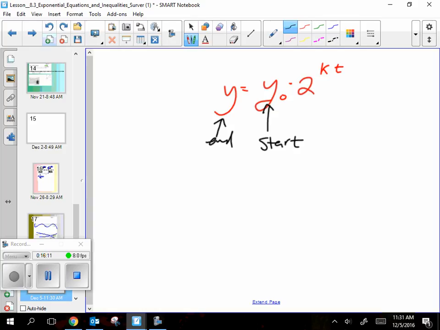And then what do you think t usually stands for in things like this? Time. It is. Or if it's like us and we're doing something with M&Ms today, it's the trial. Like trial 1, we do it once. I do it again, that's 2. I do it the third time, that's T3. Time 3, third time I did it. Does that make sense? Okay, now, the K is the thing that's a constant that depends on the situation.